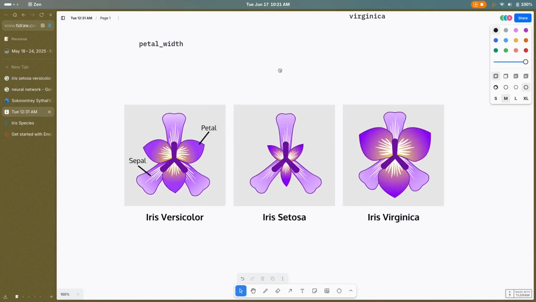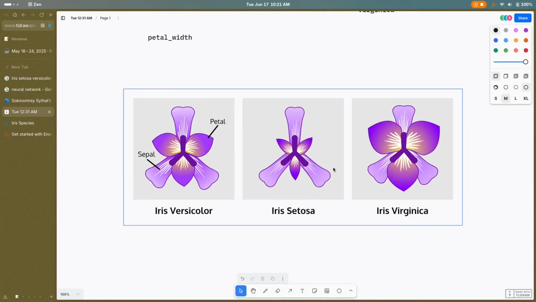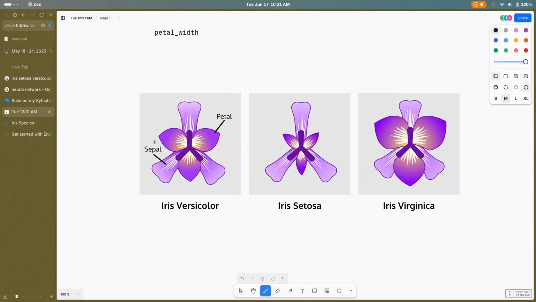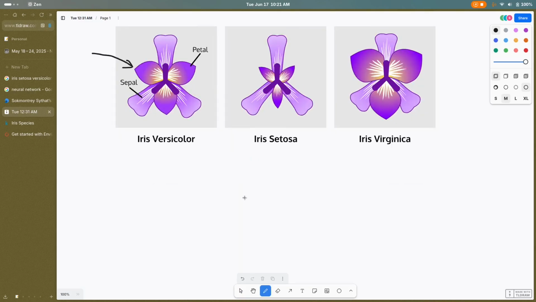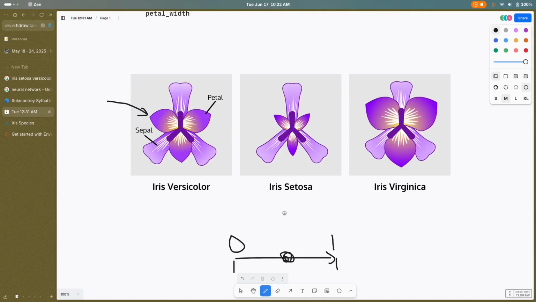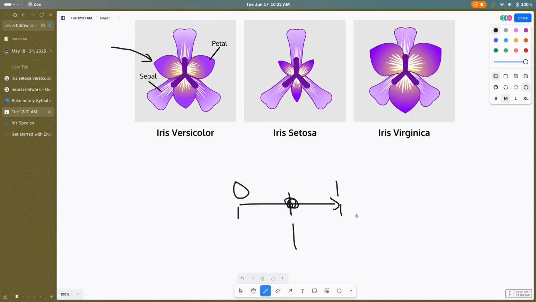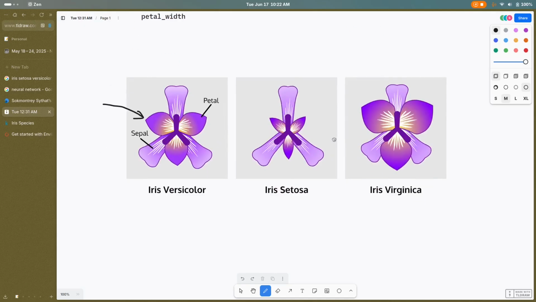A neural network, on the other hand, might just see 2 things. And I did try to go through this last night and try to explain it to nobody. And then it turns out it's very hard to think of something as a medium value. We can find something between 0 to 1 as small to large, right? The smallest to largest, but how do we think of something in the medium? Sure, you can put the value in between. So if the petal size is somewhere in between, that is medium, but how do you extract those? Those are a bunch of other questions that we have to get into the math, but we don't want to do it today.